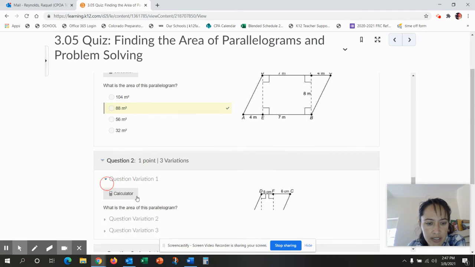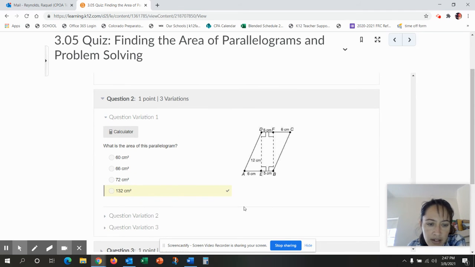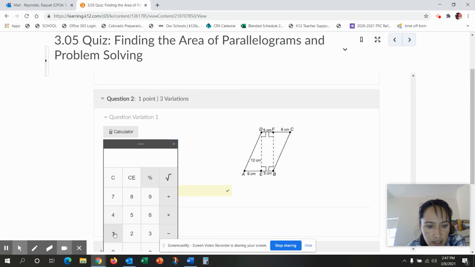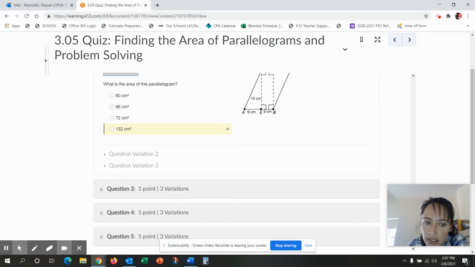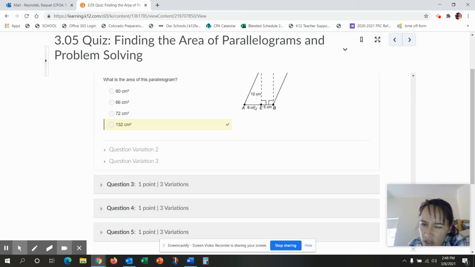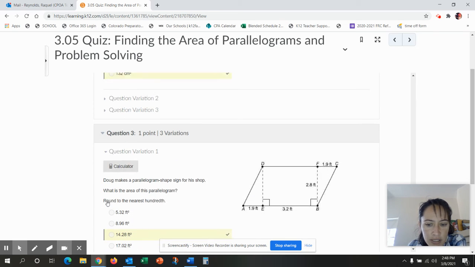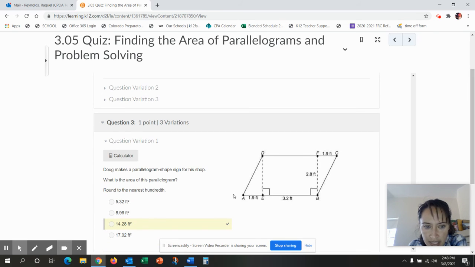All right, great job. Let's take a look at this one. What's the area of this one? Height is 12. See this perpendicular? 12 times 11. Calculator, awesome. I will take it. Sometimes our mental math, sometimes it's quicker. Boom, 132 centimeters squared. Well done. Again, see how we need this whole base. They're just breaking it up into segments, and they're trying to check fluency. Does it make sense why we need this whole length? Sometimes you're adding, sometimes you might be subtracting. In this case, it's been consistently adding.